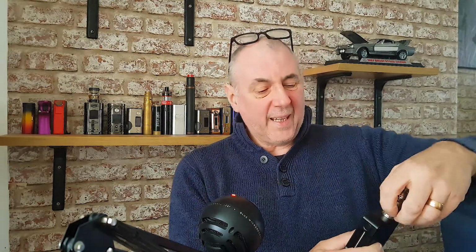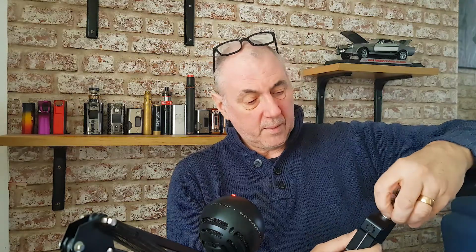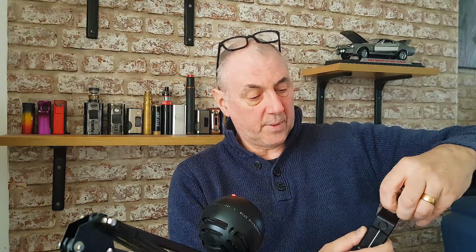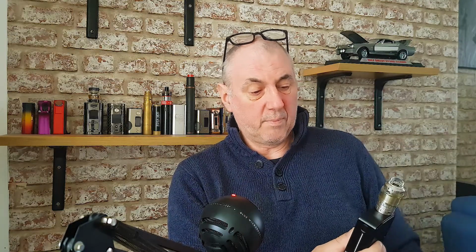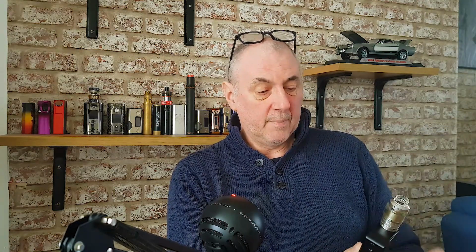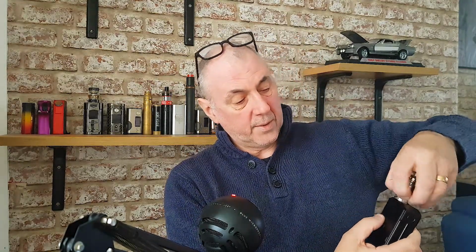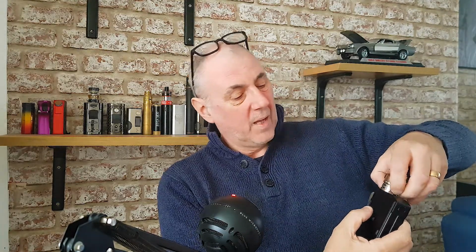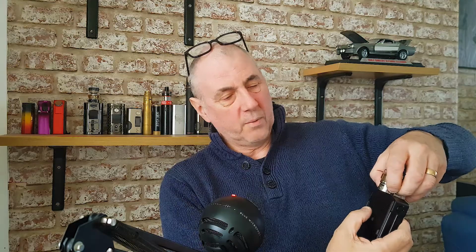It can be a bit finicky when you're fanning with the dials, you might turn that one, then turn that one. But I haven't had any problems so far with it. The beauty of this, and we'll come to the pros now, is you can dial into your flavour. You can shut the top one off and have the bottom open. I find if you leave the top one open on its own, it's horrible.